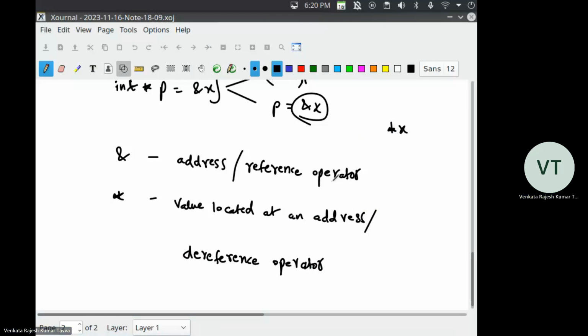No. So star cannot go before normal variables. Star has to go before pointers only. Ampersand can go before any variable. It can go before normal variables also. It can also go before a pointer as well, because you can have a pointer to a pointer. You can have double pointers.